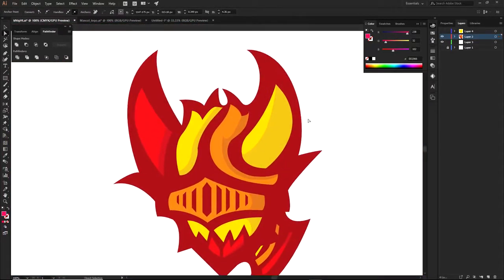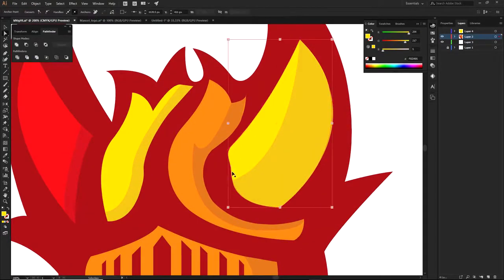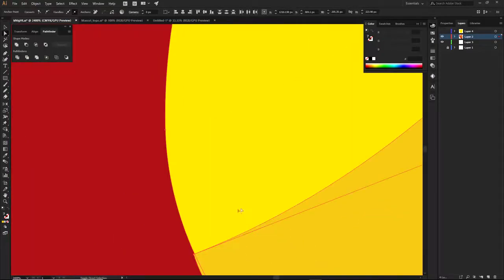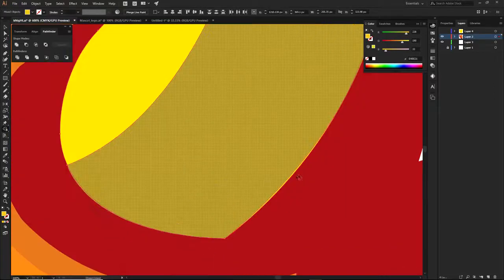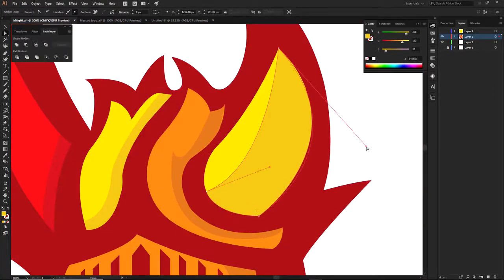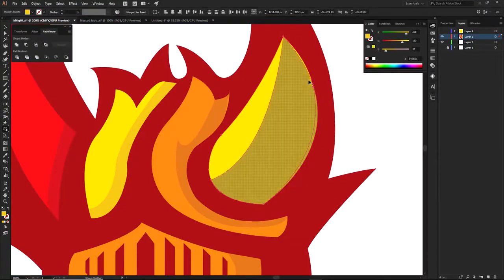All this stuff should not be happening, because if I were to try to move this yellow shape, what I would have to do is try to perfectly mask this, or use a shape builder tool over and over again to cut this out right there. But then you're gonna find out there's an empty spot over here, so you have to come over here, then move this over here so that this goes over the yellow over there. Then you click on this, use a shape builder, and oh crap, it's messed up again. You see how tedious that is and how hard it is to keep up with? That's because you did not do it right.